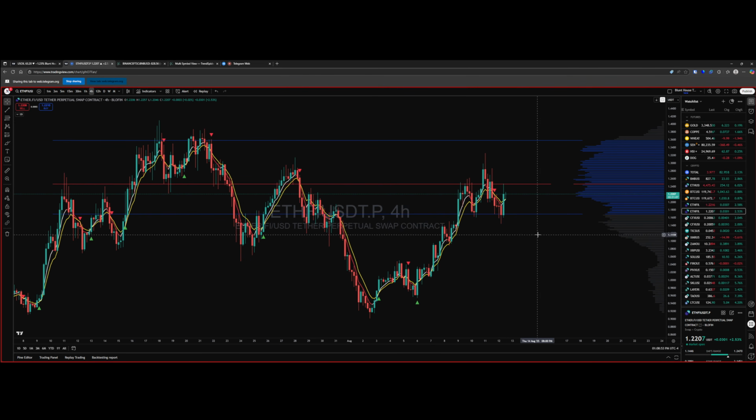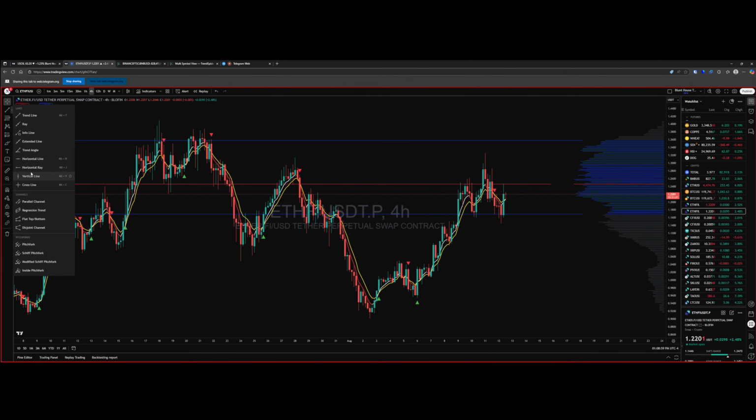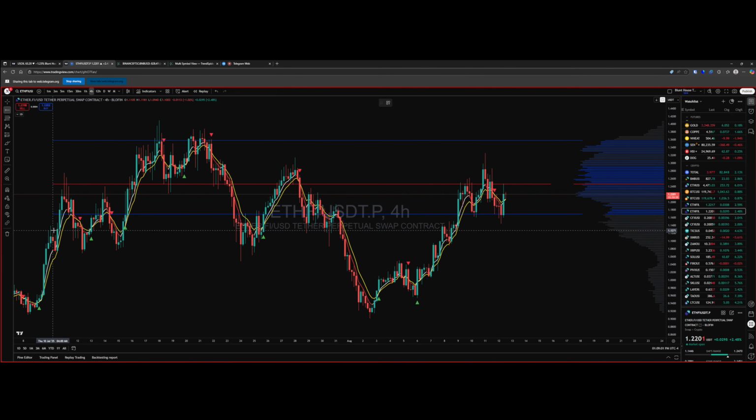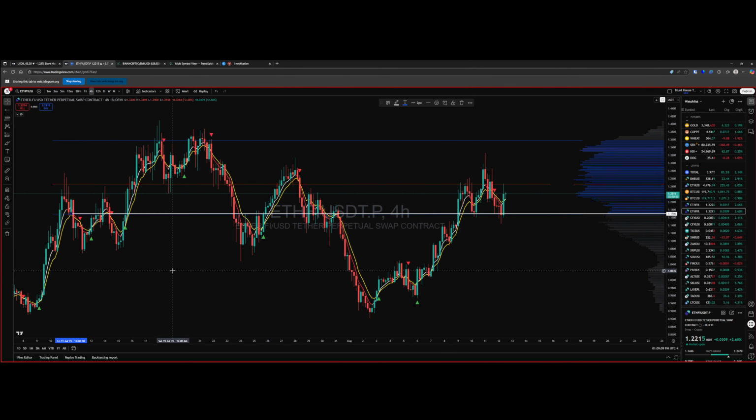Start with structure, right? There's no moving averages on this chart, but it's really easy to start with structure. You're just finding areas where there's been some consistent support and resistance. It doesn't have to be perfect. Right? It's never going to line up exactly to the penny. But you want to make sure you're close.